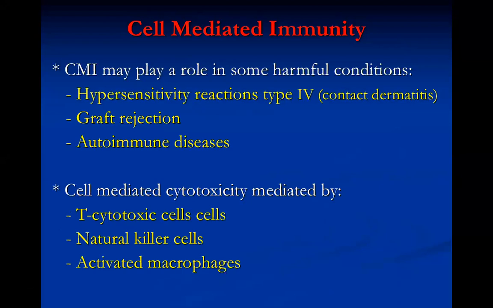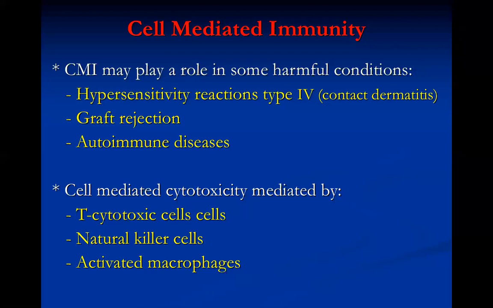So this is a prologue of the cell-mediated immune response. We also have graft rejection and also the autoimmune diseases. These are all harmful conditions which are triggered when the cell-mediated immune response is activated. However, like I've mentioned in the previous slide, the cell-mediated immune response is important for clearing out the cells which are infected by, say, fungal or protozoal antigens. And we also have the intracellular bacteria as well as the tumor antigens.